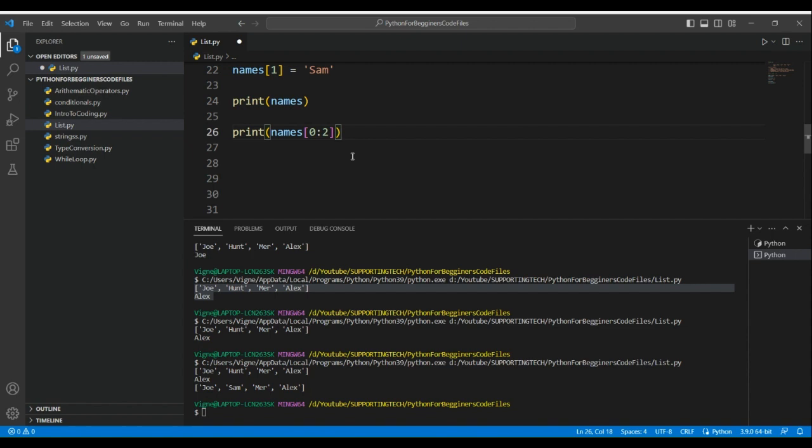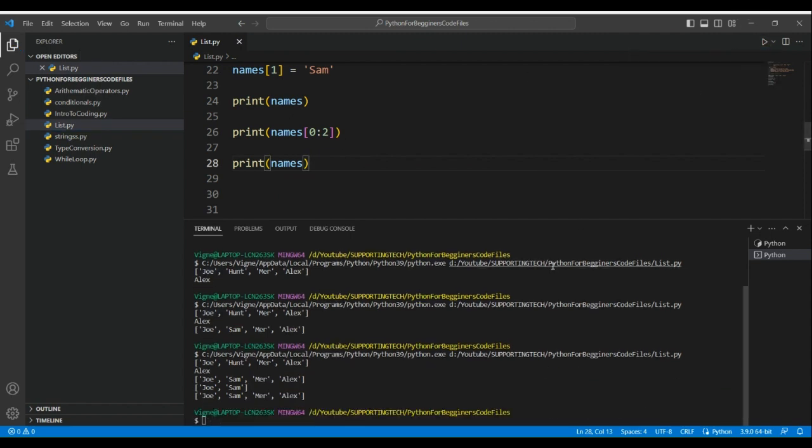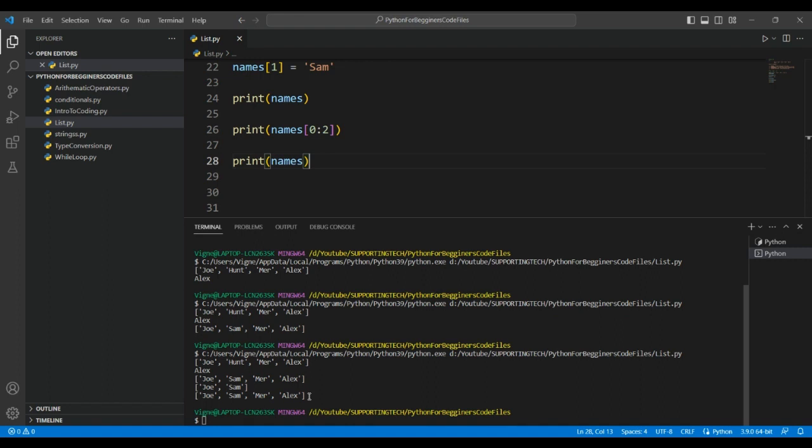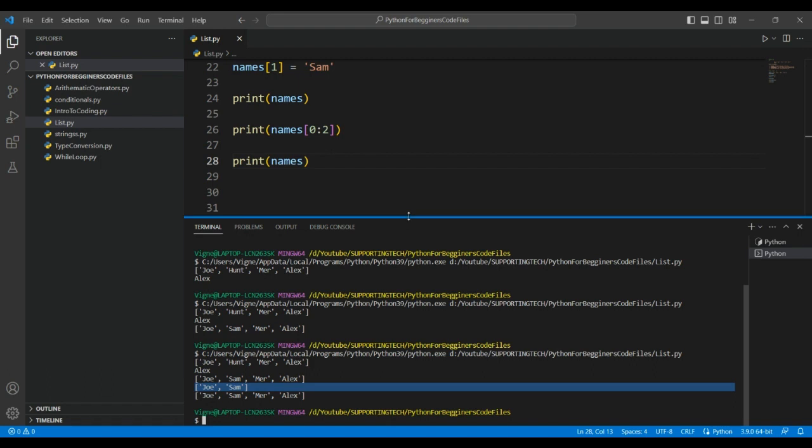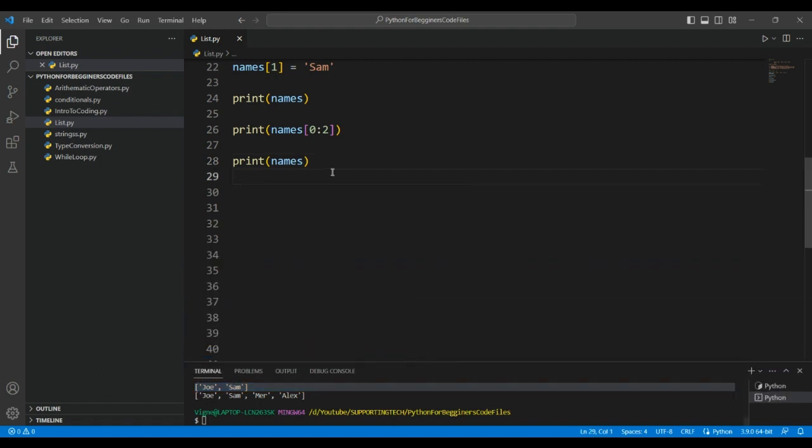Now, you may wonder, would this modify the original list? No, it won't. It just returns a new list. Let's try printing the list after this statement. You will see that, as I said, the original list is not modified, and also we get what we asked for. So shall we try a program so that we can understand lists better?